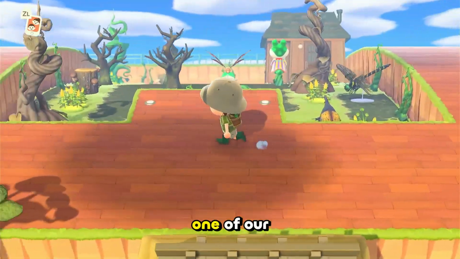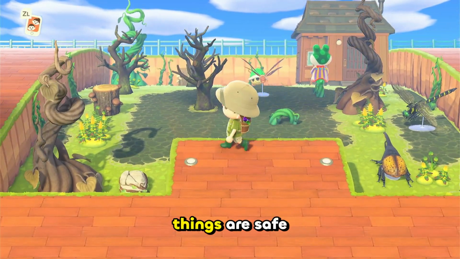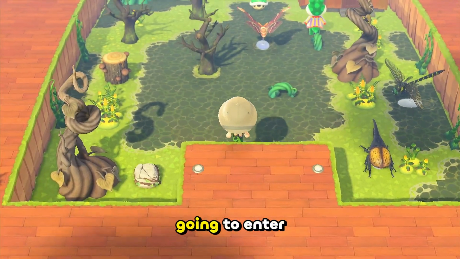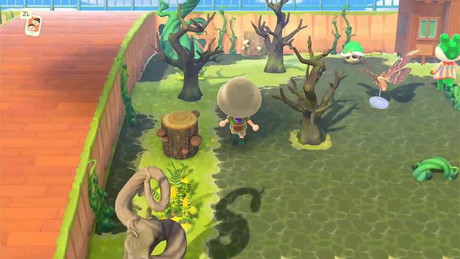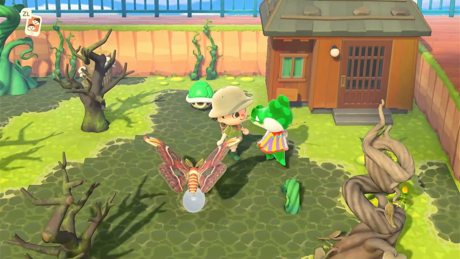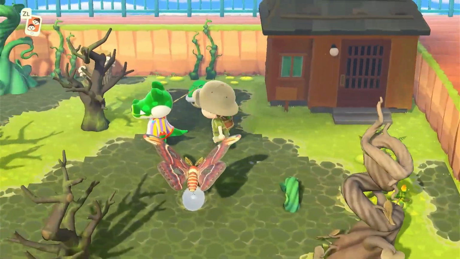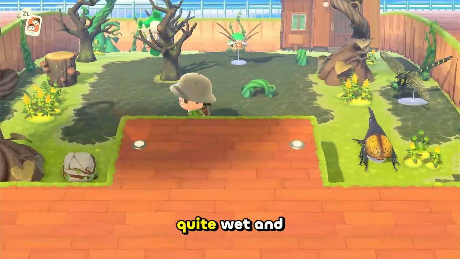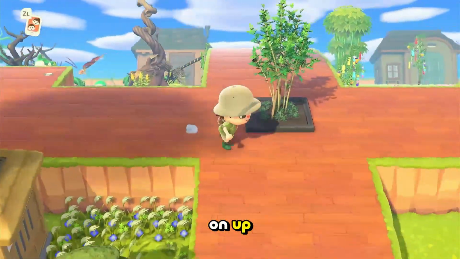Then to the left, we have one of our best exhibits. It's very dangerous, so before I go in, we need to make sure that things are safe. It seems okay. We're going to enter... Oh! The alligator's awake. We're going to enter the swamp. It's a perfect little space for our alligator to hide in, hunt, even if artificially, and explore his environment. Ooh, we're getting quite wet and muddy down here, so let's head on up.